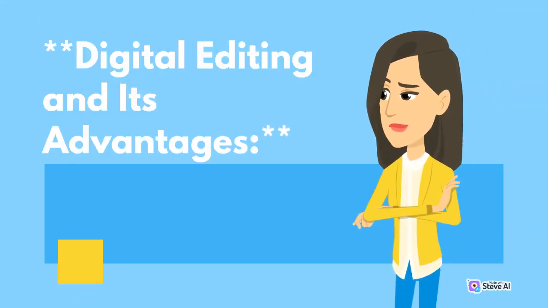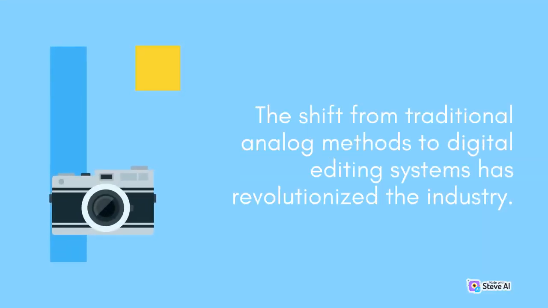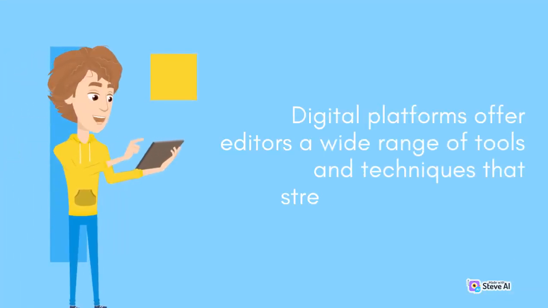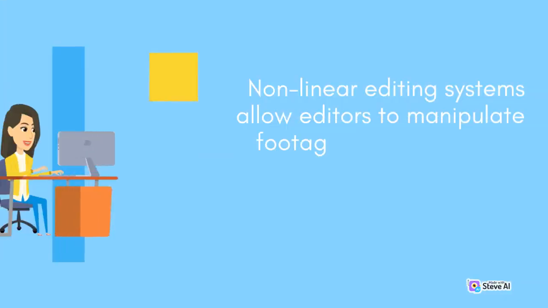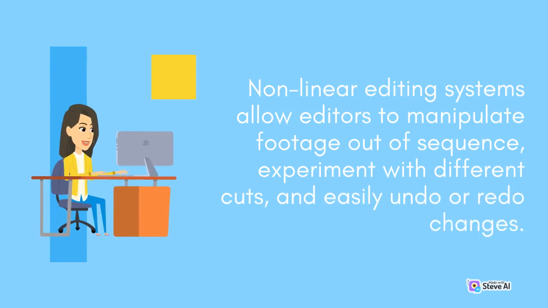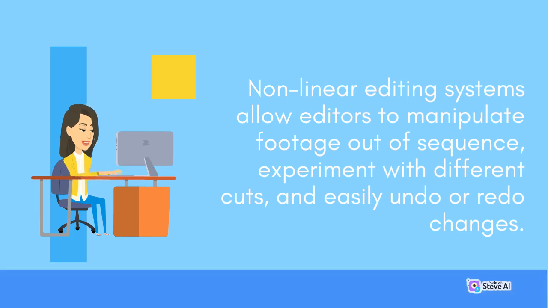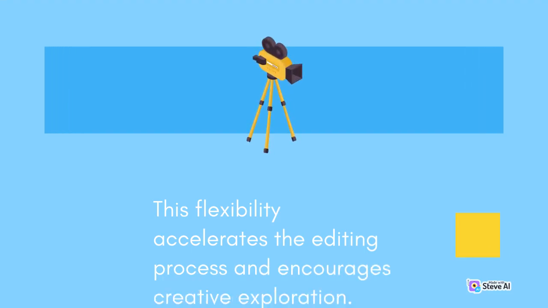Digital editing and its advantages. The shift from traditional analog methods to digital editing systems has revolutionized the industry. Digital platforms offer editors a wide range of tools and techniques that streamline the process. Nonlinear editing systems allow editors to manipulate footage out of sequence, experiment with different cuts, and easily undo or redo changes. This flexibility accelerates the editing process and encourages creative exploration.